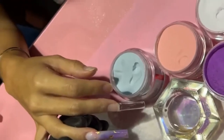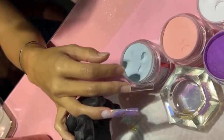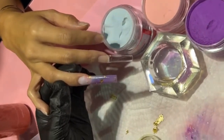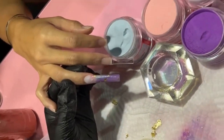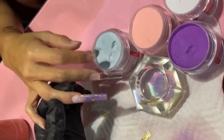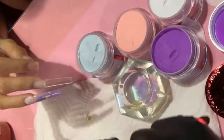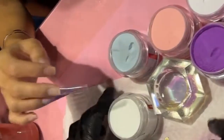We have clear powder. Do you have clear powder over there? Here you go. All right, yeah, found it. You found it.